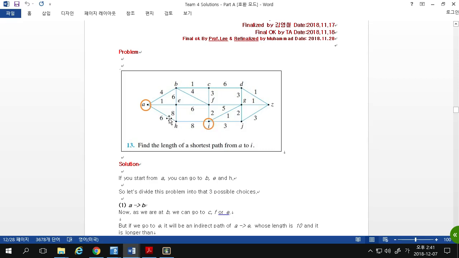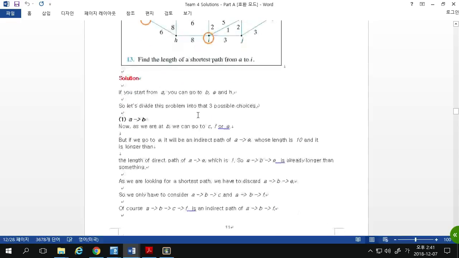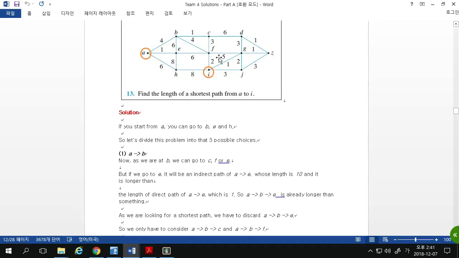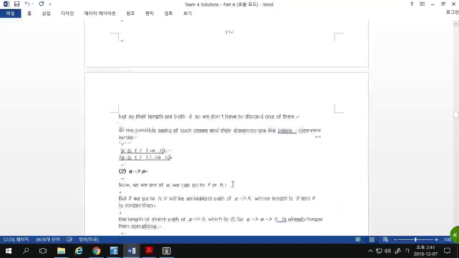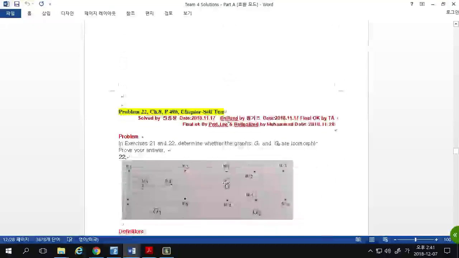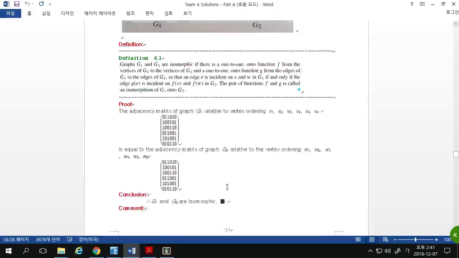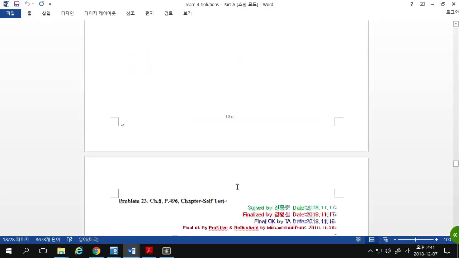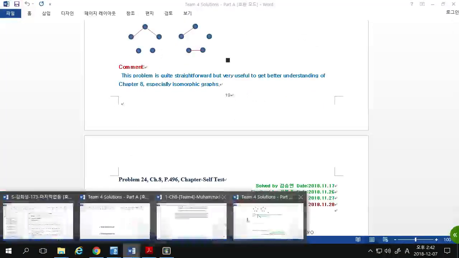8 plus 16 is 4, and since this is 9, and 9 is less than 14, so the shortest path will be A, E, F, I, and it is equal to 9. For the last part, I'm going to skip this since we don't have time.